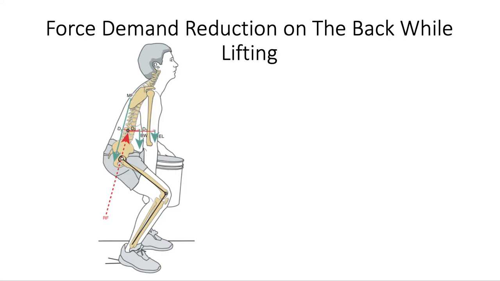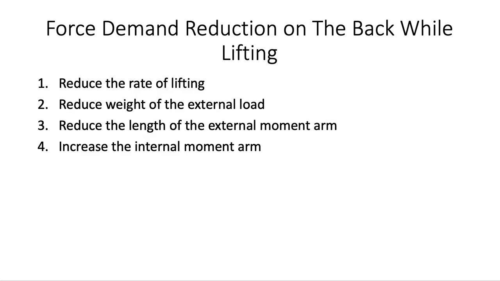Let's examine some techniques that can help our patients reduce the likelihood of injury. I've listed for you 4 factors that can help patients lift the load without injuring their back. You have more techniques listed in your text, so please refer back to your textbook. The first technique that your patient can implement is reducing lifting velocity. Reducing the rate of lifting reduces the lifting velocity and decreases the amount of back extensor muscle force.